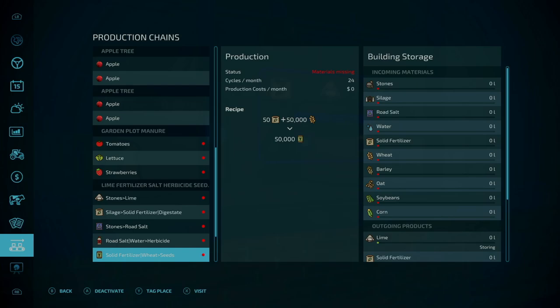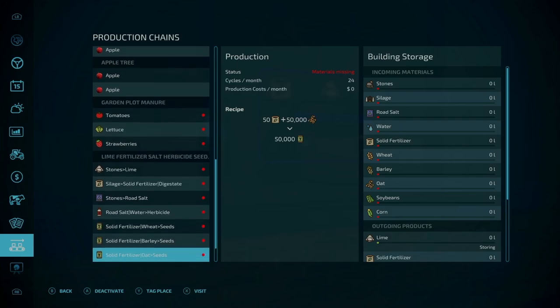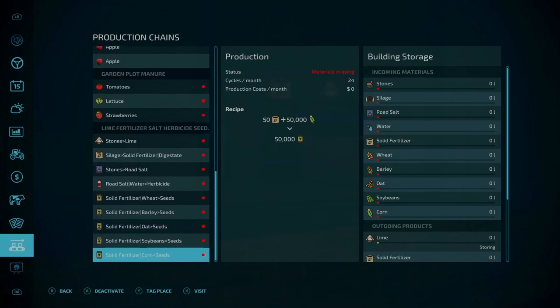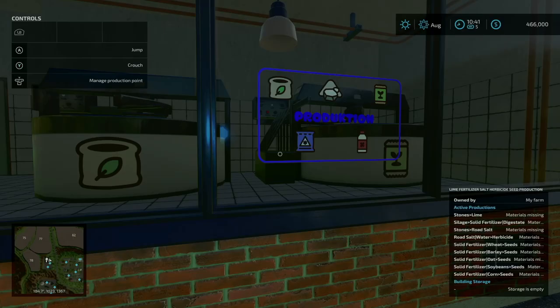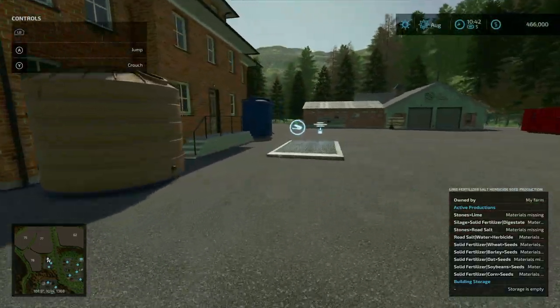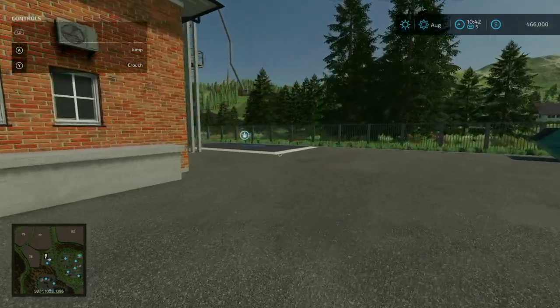But this is also ridiculous. A 1-to-1 ratio for seeds, all you need is a little bit of fertilizer. Just a little bit of fertilizer. You can use wheat, barley, oats, soybeans, corn to make seeds. I mean, any one of those. And you get a little bit of fertilizer. You're talking one little hit from your silage to fertilizer here. It's perfect. This is an amazing production point. Inputs are here and outputs are back here.